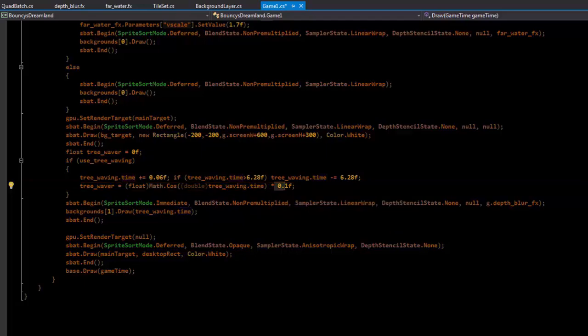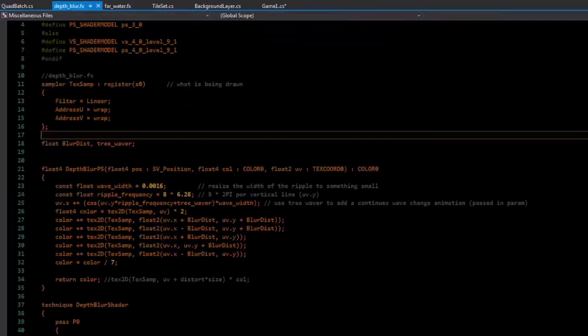And then we're going to make it smaller, 10%, to reduce the effect of the waving. If you experiment with these numbers, you realize what works and what doesn't, like this timing here and this here. That's kind of how I found all these numbers. I didn't calculate it out, I just experiment. So let's go to the blur effect.